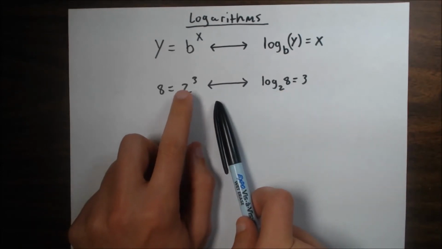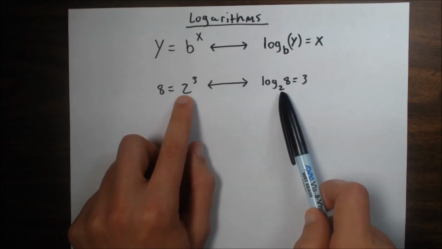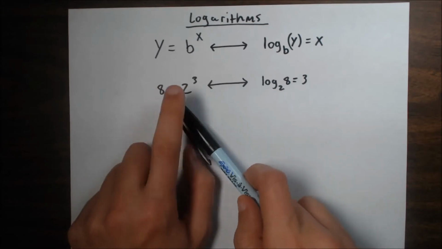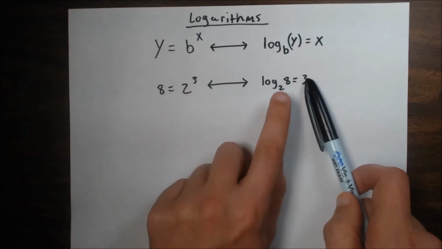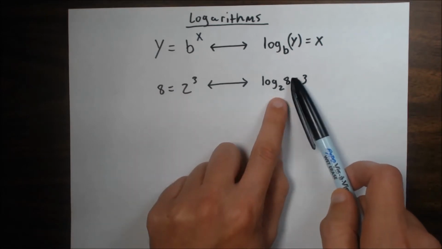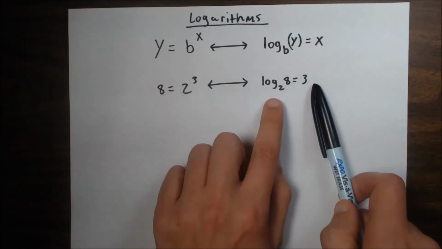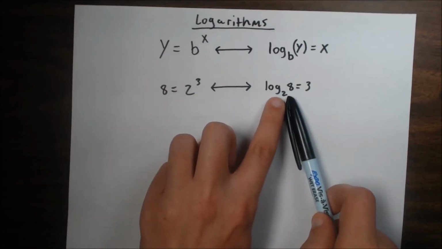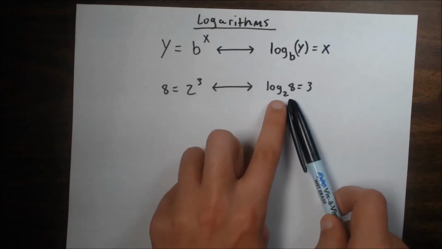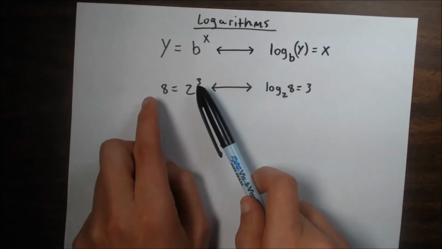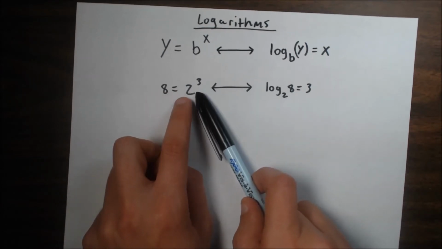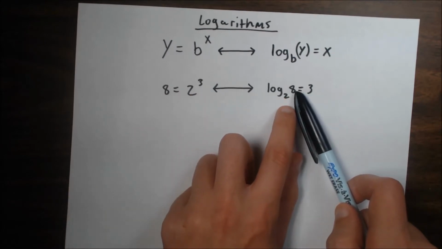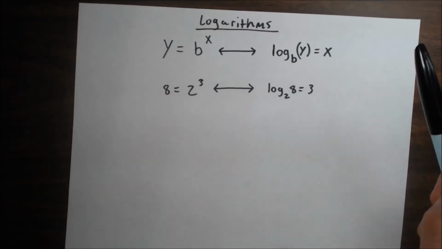So in other words, if you look, the base of the exponent is also the base of the logarithm, but the other two numbers have kind of switched. Above the 2 is now the 8, and the 3 moved to the other side. So when you're rewriting from one to the other, the base of the exponent is the base of the logarithm, and then the other two numbers kind of switch. The number above the base switches, and then the other number goes to the other side.